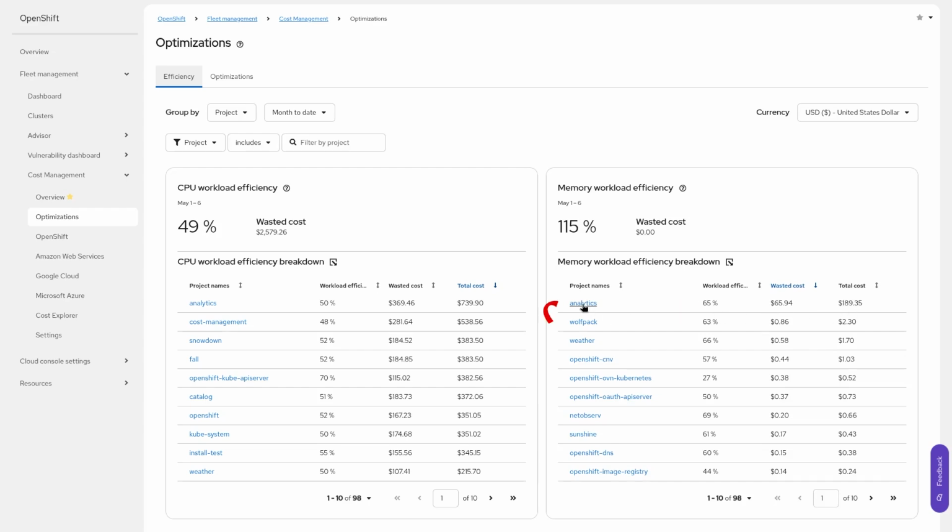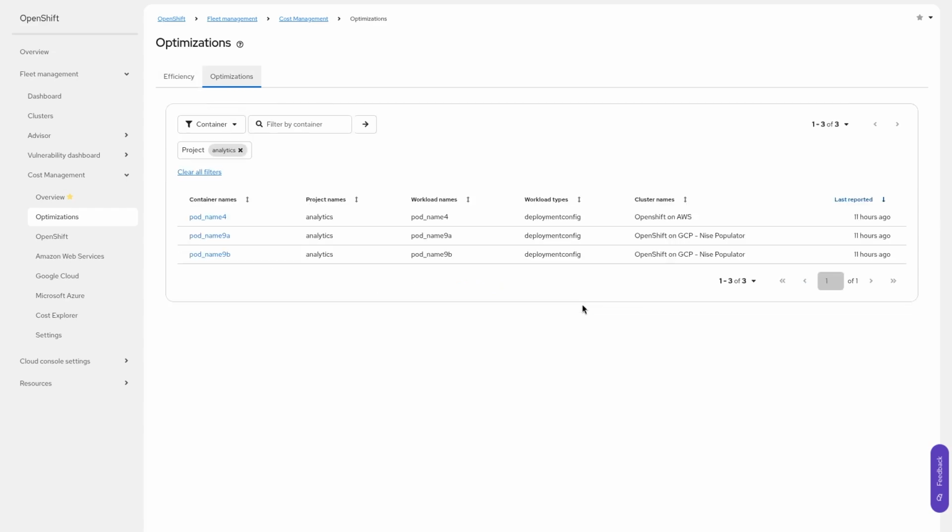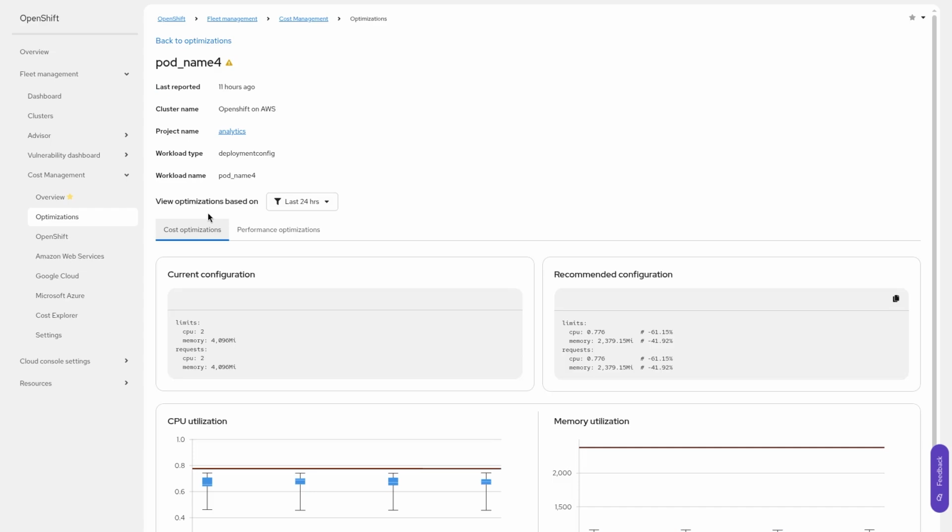And if I click on one of these, the interesting thing is that I will see the container level recommendations. And those are recommendations I can act on, because they tell me in this container, if you want to optimize for cost and you look at the past 24 hours of data, then instead of 4 gigabytes of memory and 2 CPU cores, you should do 123% less of CPU and almost half the memory. So this means that I could be saving almost 50% of my cost for this container.